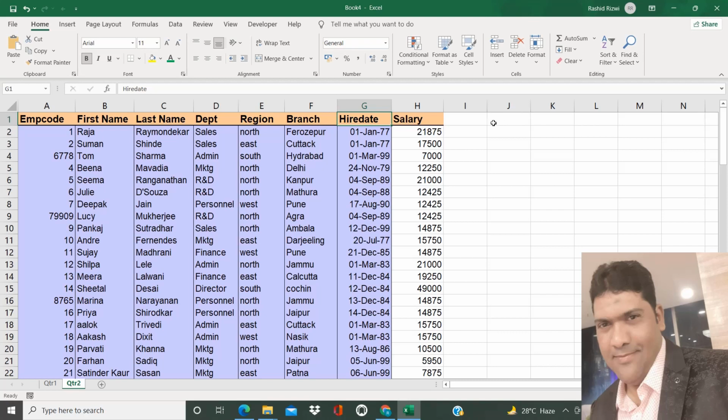So normally we apply VLOOKUP for this. I go to the last column and put a column heading. It can be any column heading. I just say Checkpoint. The purpose of applying VLOOKUP here is that I want to cross check and compare both sheets to know which are the new records, the new employees we have hired in Quarter 2. Mismatch transactions are the records which are not in Quarter 1.